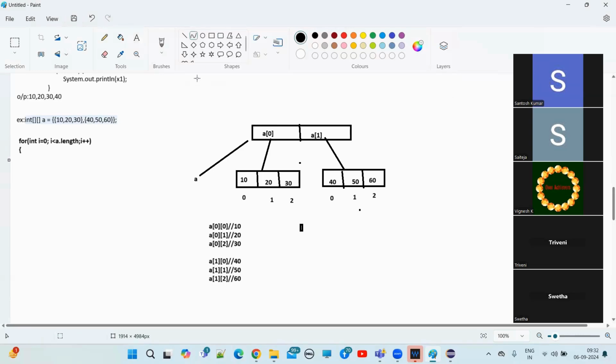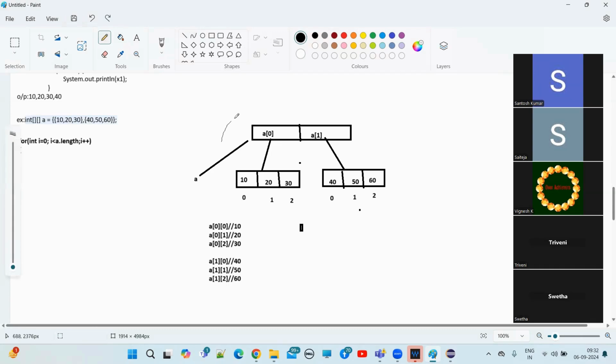In the first element, again, how many do we have? 3 elements. First, I need to iterate the first element, and after that, in the first element, again I need to iterate 3 elements, one by one.